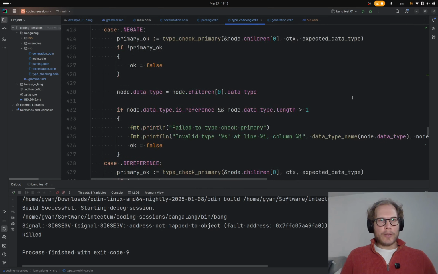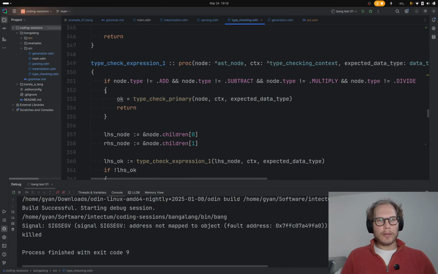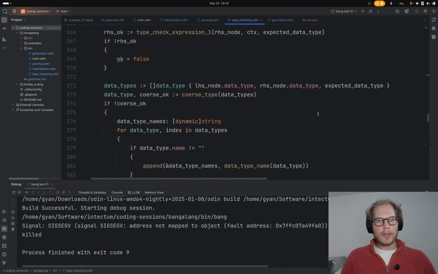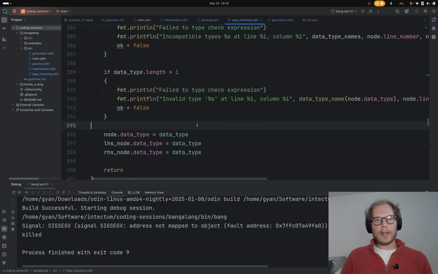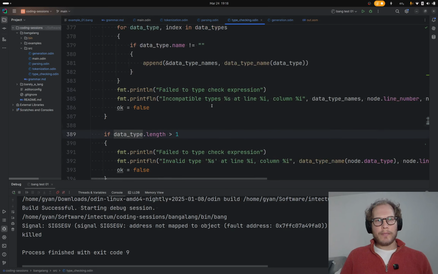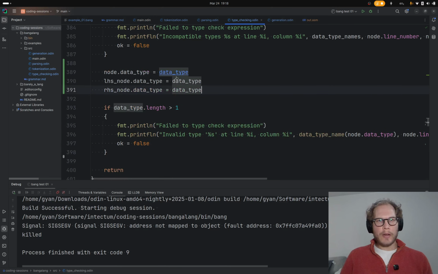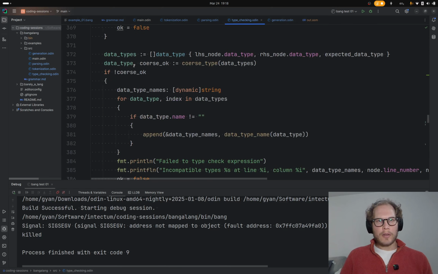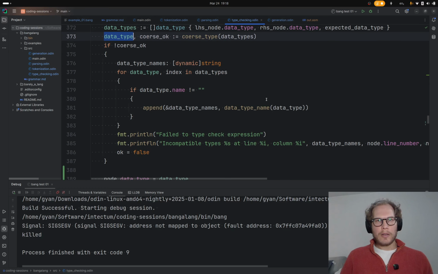And then I think also when we come up here to our expression, I think we need to say that we can't. I just realized that maybe this should go above, because the coerced type is really the type that we care about. I think.